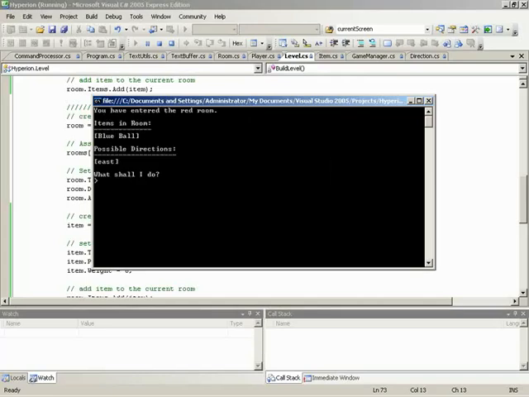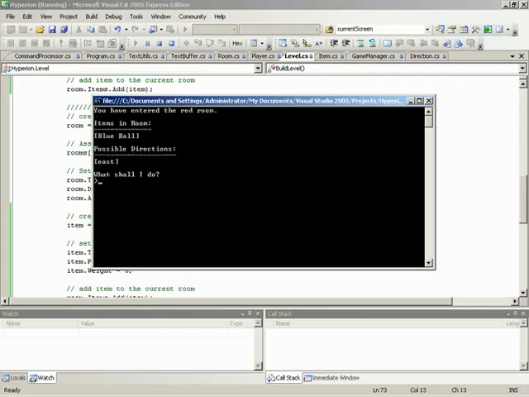All right, so first, we see we got a blue ball in here. Let's go ahead and move east and check what's over there. Okay, anvil, so let's try this. Let's pick up the anvil. All right, so you struggle to pick up the anvil. Let's do an inventory, check our weight. All right, so right now our total weight is 6 of 6. Beautiful. So now let's go ahead and move back to the west.